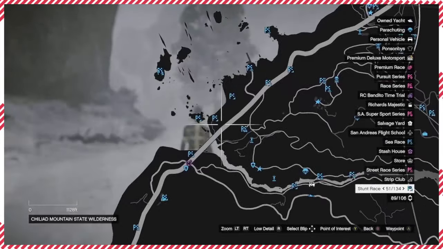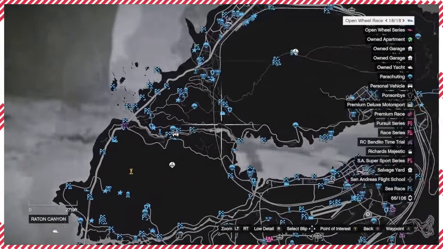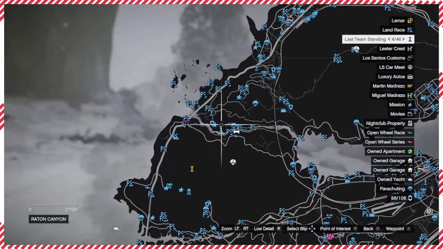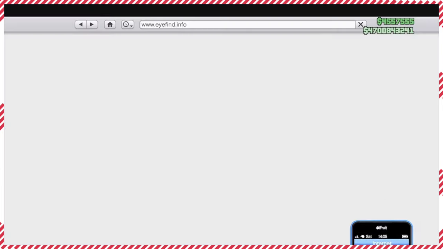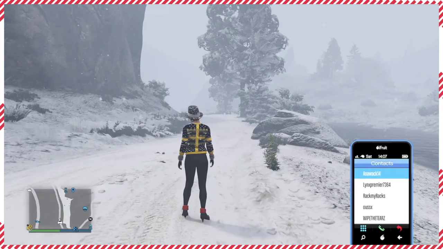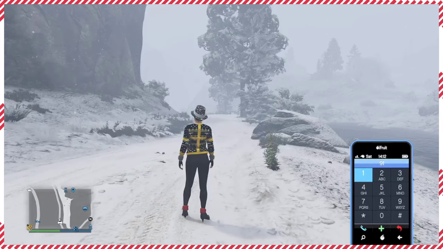But you just want to come in this area where I'm at on the map. And you just want to get anywhere between a 2 to a 3 star wanted level. And it's very easy to do that. You're just going to want to pull up your phone, call 911 emergency, get the police department to come, and then start shooting at them.